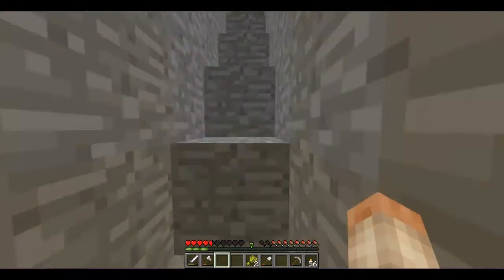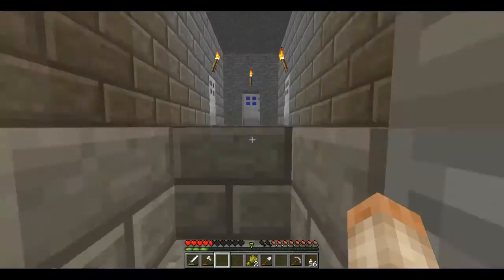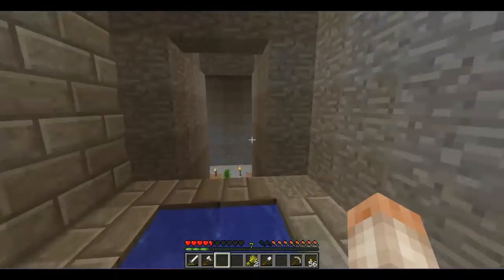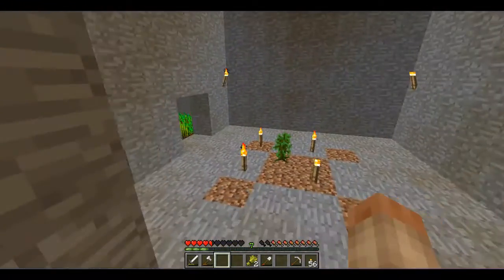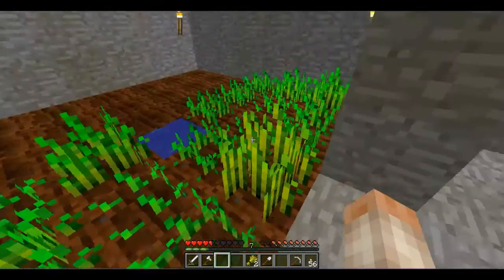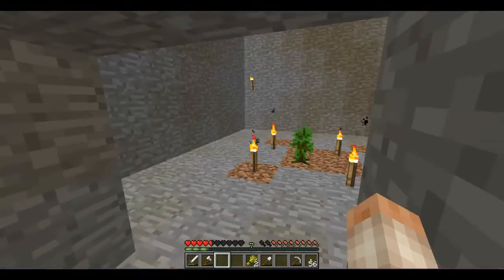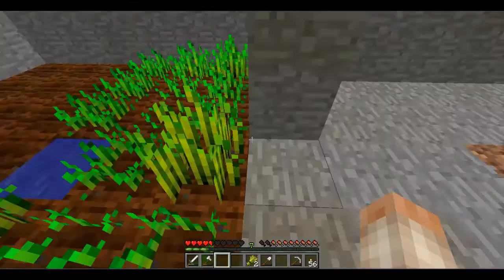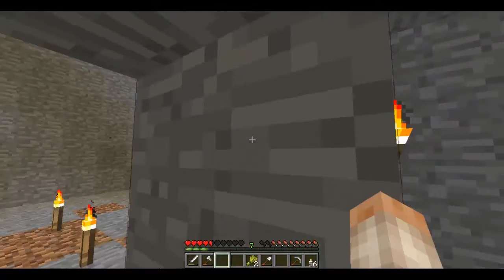In fact, let's stay up here a second and see if this wheat will grow. Go and grow, wheaty. As soon as this tree grows, I can plant. I've got a cocoa bean, so I could plant that on there as soon as that grows, if that grows.